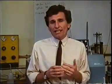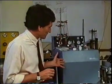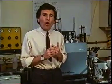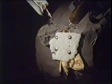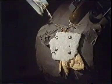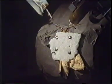And to separate out these components, the method of choice is gas chromatography. But even having separated out the components, what we really want to know is which of these components are important to the insect, which are biologically active components of the pheromone. And for this, we use a technique which depends on the fact that most insects detect the pheromones by means of receptors on their antennae.